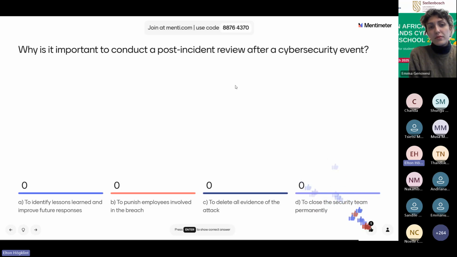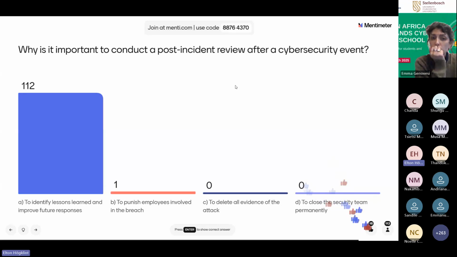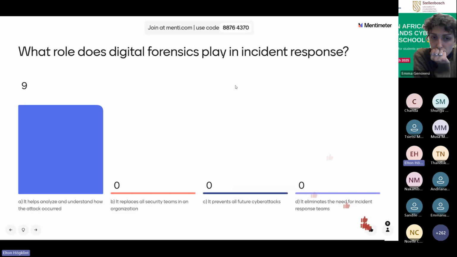Why is it important to conduct a post-incident review after a cybersecurity event? Yep, quite unanimous here as well. To identify lessons learned and improve future responses is indeed the correct answer.